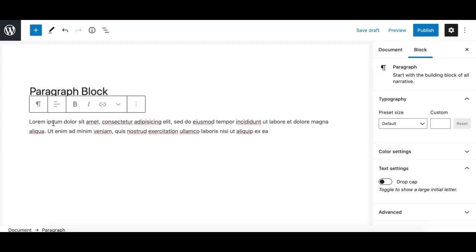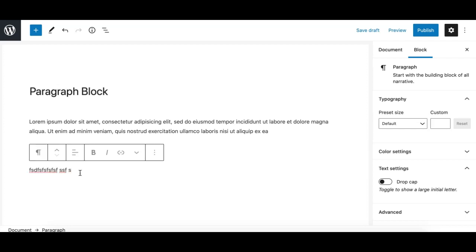You just hit enter and the Gutenberg editor creates a new paragraph block. You just need to keep writing your content and keep hitting enter when you want to create a new paragraph. When you hit enter, Gutenberg adds a paragraph block by default with the enter key you press. So you start writing in another new paragraph block.